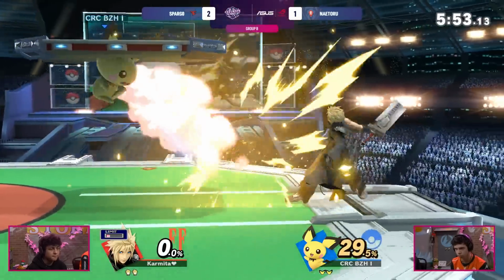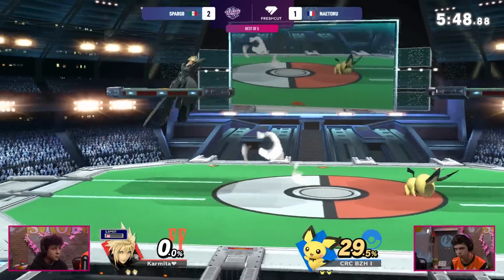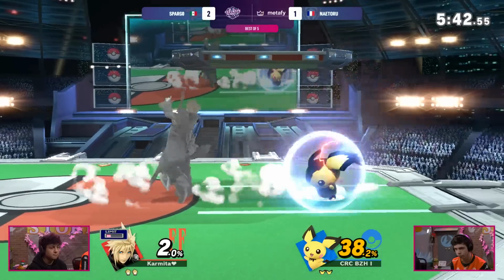Yeah, I love that. I love the fact that he's going for the back air, but he's peeling back on Sparg0's back, just trying to make it safe, not trying to force the issue. I mean, you got 5 hits on that back air. It's like you can make it drift back at any moment that you want. Just mix it up too.